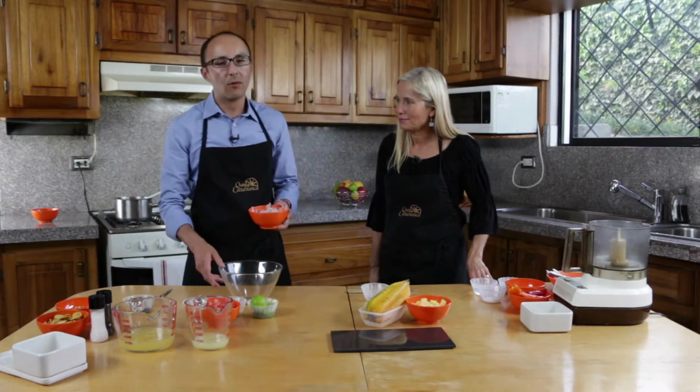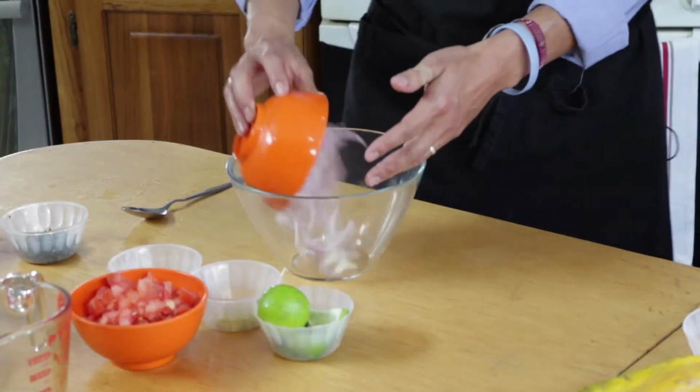So this is an Ecuadorian ceviche, and this is more like a cocktail. Sometimes people are confused because they have the idea of the Peruvian ceviche, and when I try to explain the difference, because sometimes they think that it's the same, I explain that the Peruvian ceviche is more like a salad, and this one is more like a cocktail. So this is more juicy, and obviously for me it's more flavored.